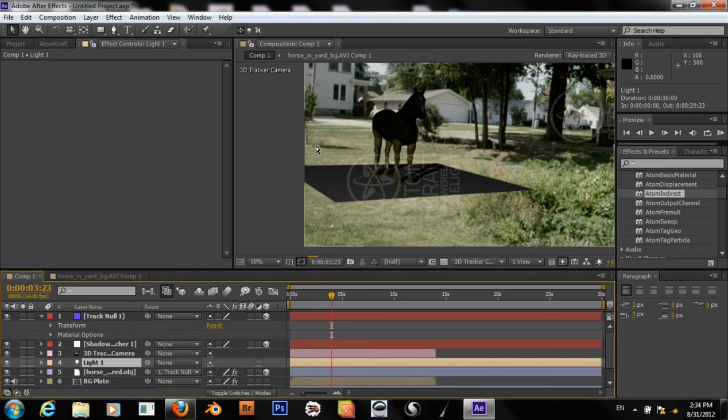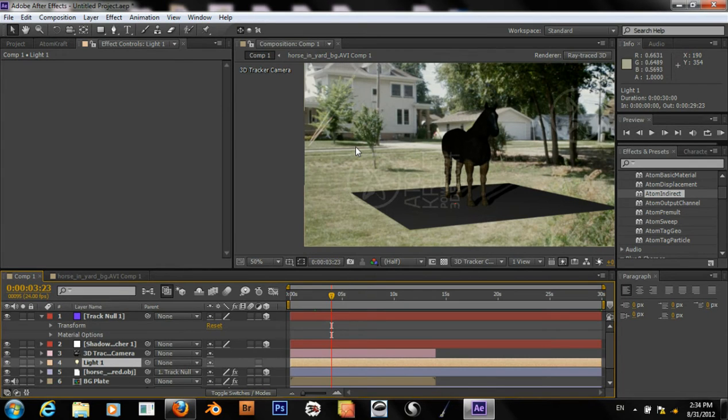Okay. This tree gives us a good idea of the lighting direction. So it's approximately maybe 50 or so degrees, 60 degrees from our camera position right here.